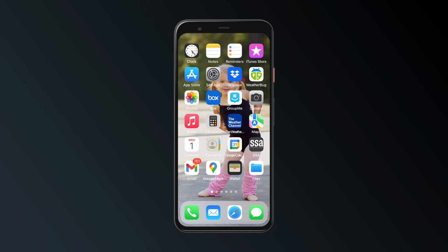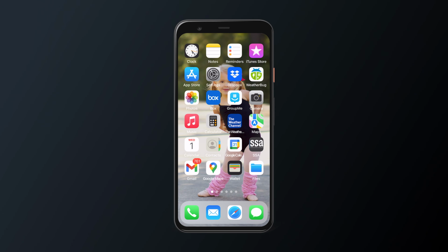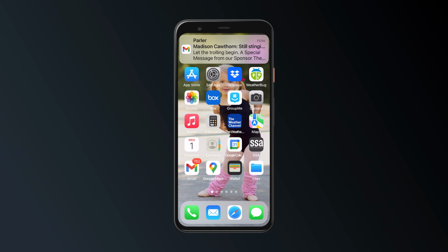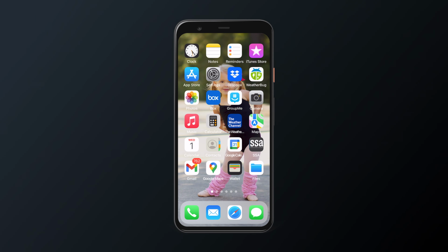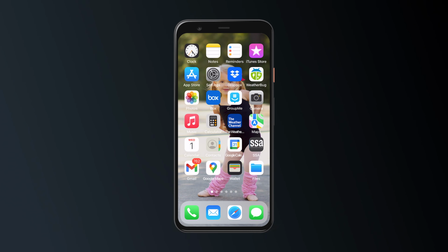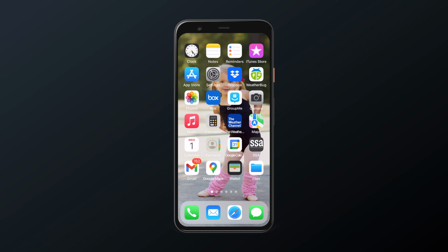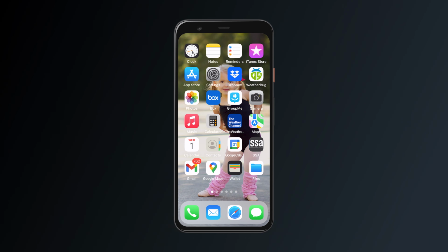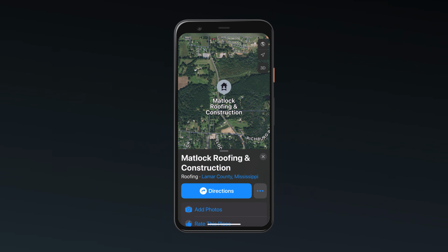So let me tell you what the new thing is, and you've got to remember this. There are 1 billion people using Apple Maps. So 50% plus of the U.S. and Canadian population is using Apple Maps. So this is a thing, and they are now, I think I've done some podcasting and some videos on this a few months ago, about where they are going to start doing reviews. Well, it's here, it's live, and it's in most of the markets that I deal with, as I'm seeing.